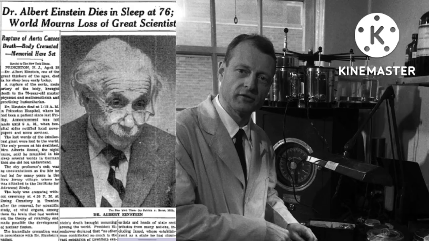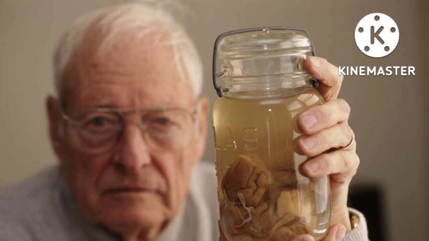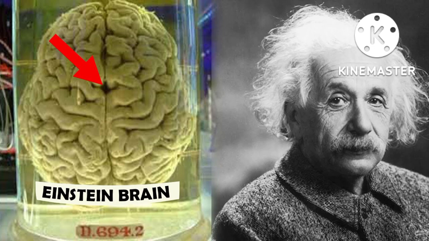When Einstein died in 1955 at Princeton Hospital in New Jersey, his brain was removed by a local pathologist named Thomas Harvey, who preserved, photographed, and measured it. A colleague of Harvey's cut most of the brain into 240 blocks and mounted them on microscope slides.